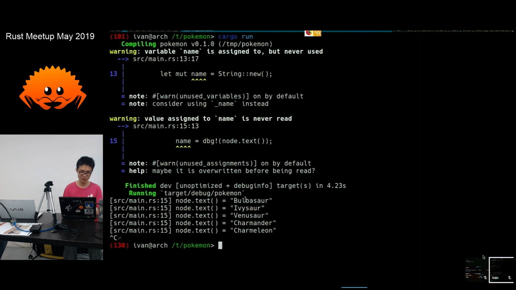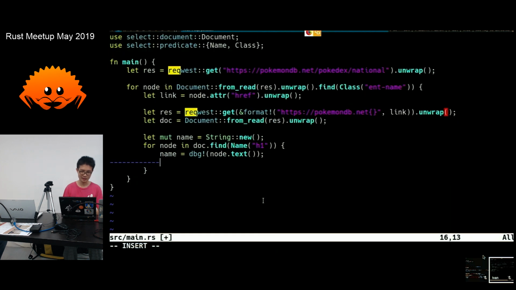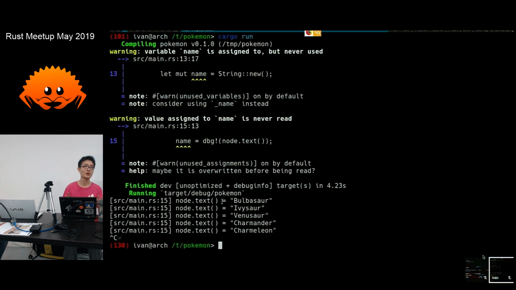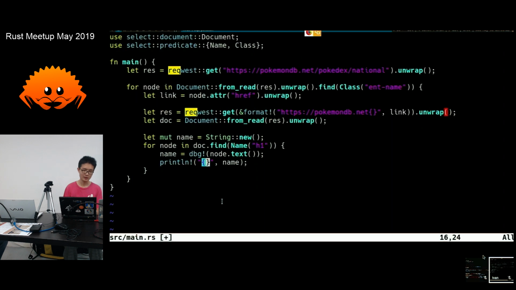Before debug, what we did was just println. You do this, which means we can print anything that implements Debug. Yes, anything that implements the Debug trait.